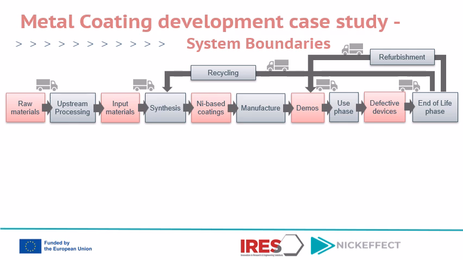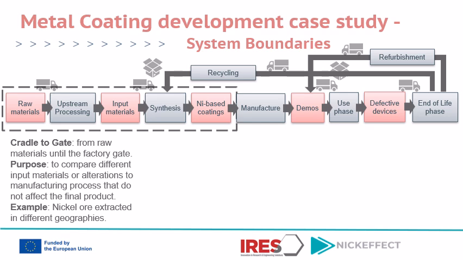There is also, of course, transportation taking place between different process steps along the value chain, and there is also packaging material involved along the value chain in certain process steps, which need to be taken into account within an LCA study. And I will discuss a bit more the system boundaries.